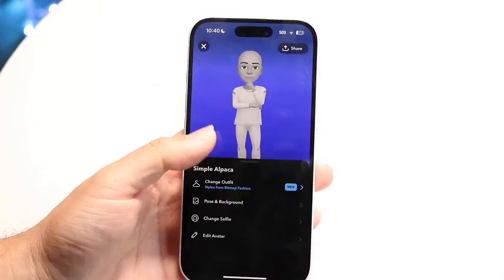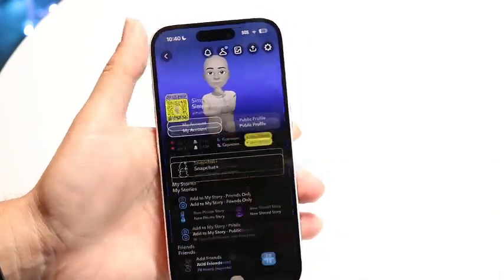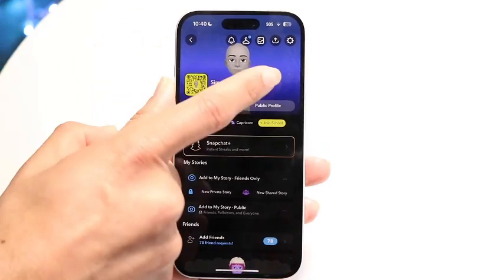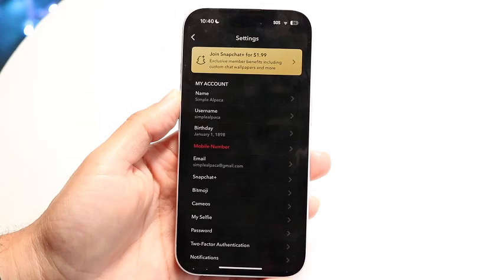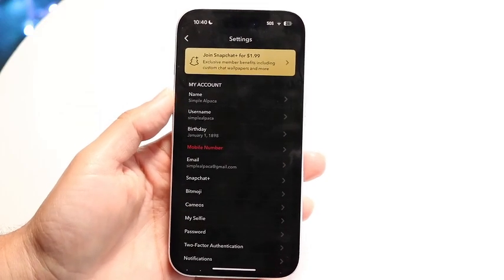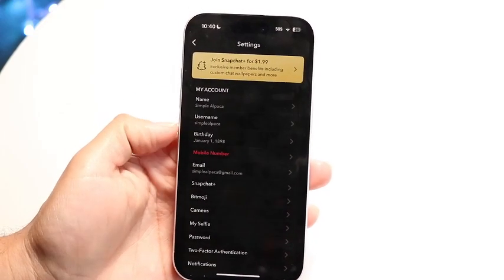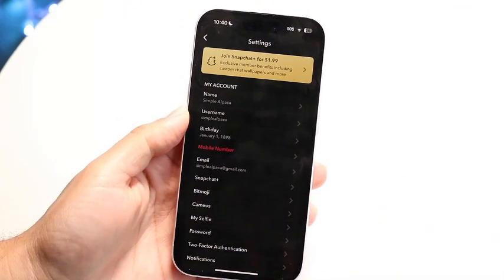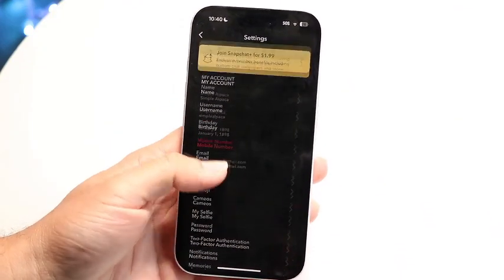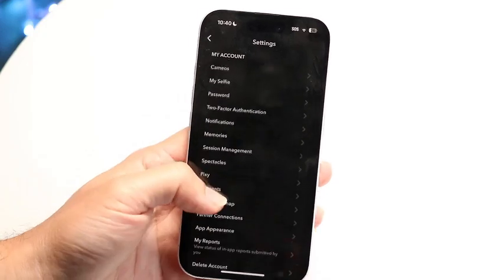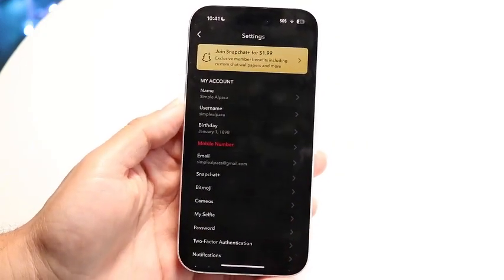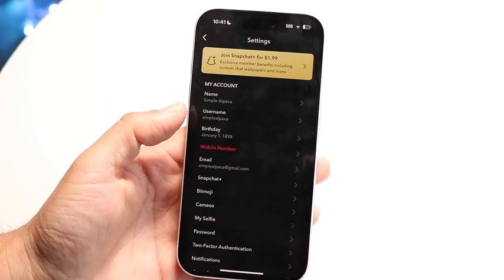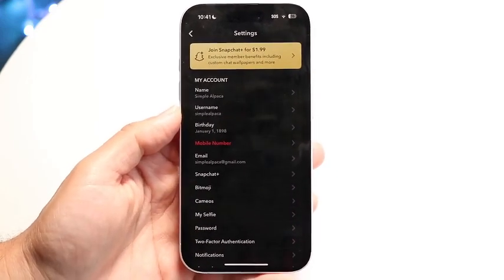But if you want to go inside of your Snapchat settings, which you can always do, you can click on the top right corner, which is right there. The settings icon will take you right into your Snapchat settings. All you have to do here is see all these Snapchat settings that they have. It's pretty basic, just a basic Snapchat layout. That is a really nice thing to have if you have any settings you want to change, anything you want to change in general. You can do that right inside of your Snapchat settings.